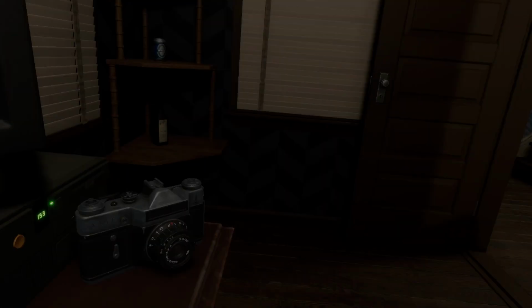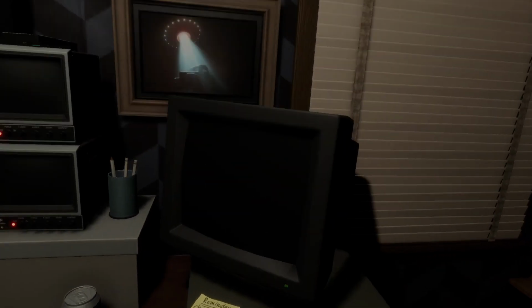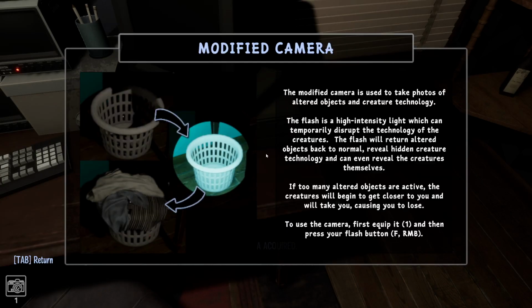Yeah, I love games that have the UFO and alien themes to them. I wish they made a lot more of them. There's my camera. Alright, and this is a modified camera. A modified camera is used to take photos of altered objects. So, say you scan it and things don't look like they seemed or how they looked in the past when you looked at them before. You scan it and it goes back to normal, and I think they consider that an altered object.